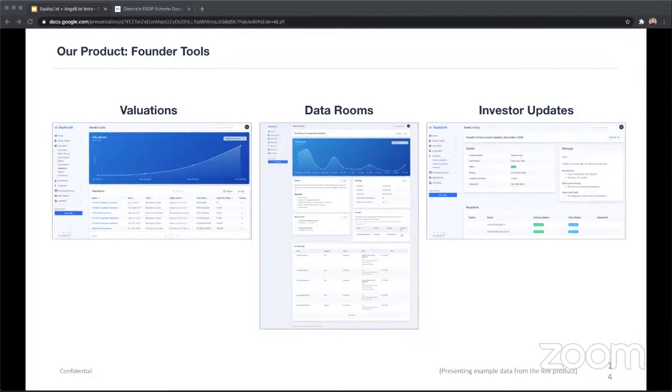So we support all the things you might see in DocSend, like view only PDF files, tracking access, or watermarking documents. And then we also support investor updates to track which investors are actually looking at your updates, and give you templates around what good investor updates look like.